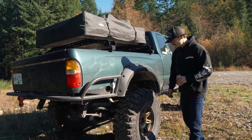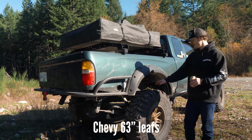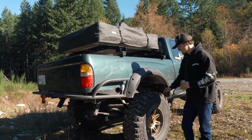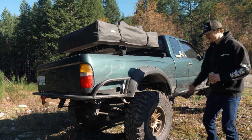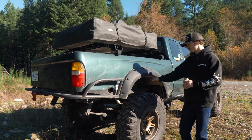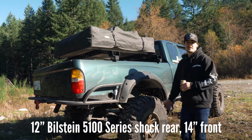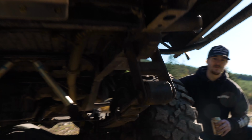So for the rear, we have Chevy 63s. It's just a three pack, and then the helper is just cut down. Seems to be really good for flex. I can tuck the wheel right in the wheel well. Seems to work. I'm running some 12-inch Bilstein 5125s. All the shackles were custom built. I Frenched them into the frame, into the front.